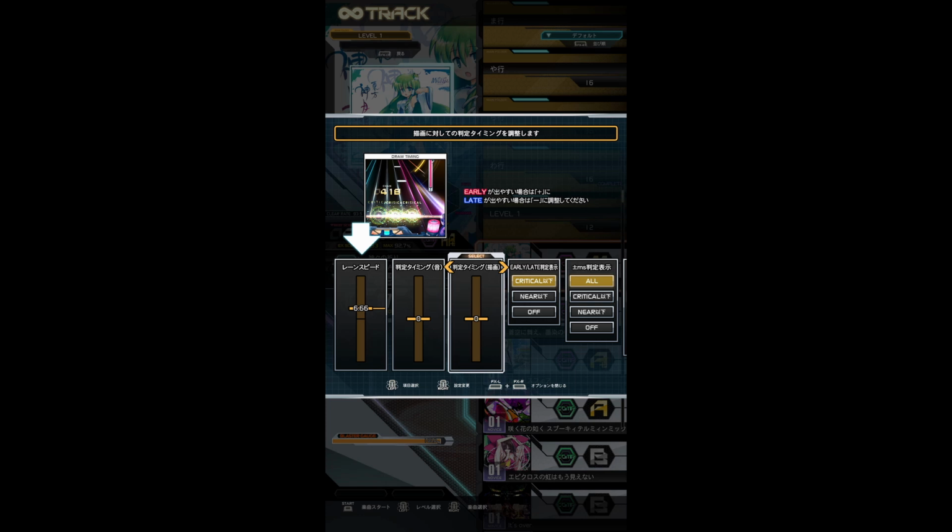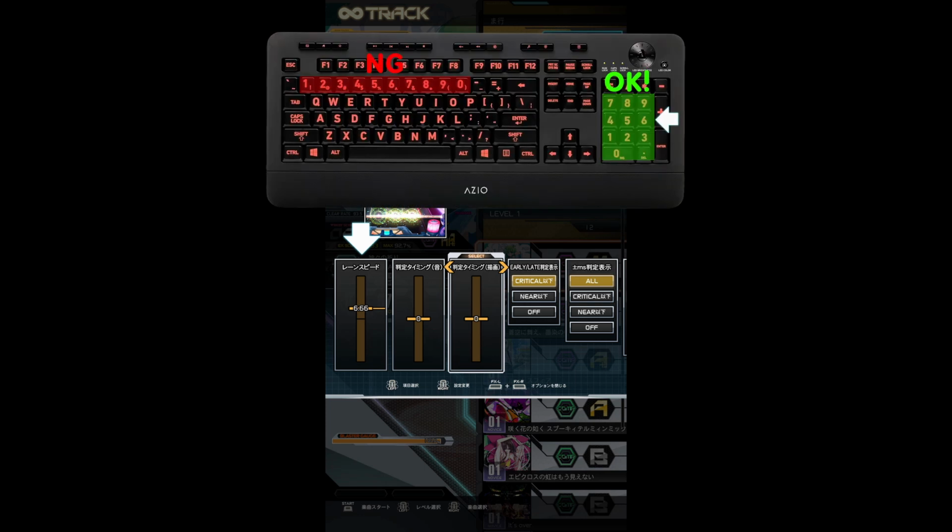A special note: if you find a speed you like and don't want to have to set it each time you start the game, press the number 6 on the keypad. It'll lock that speed as your default, both when you get out of a song mid-session and when you sign in for the first time on a given day. Again, that's keypad number 6. The number row above the letters won't work.